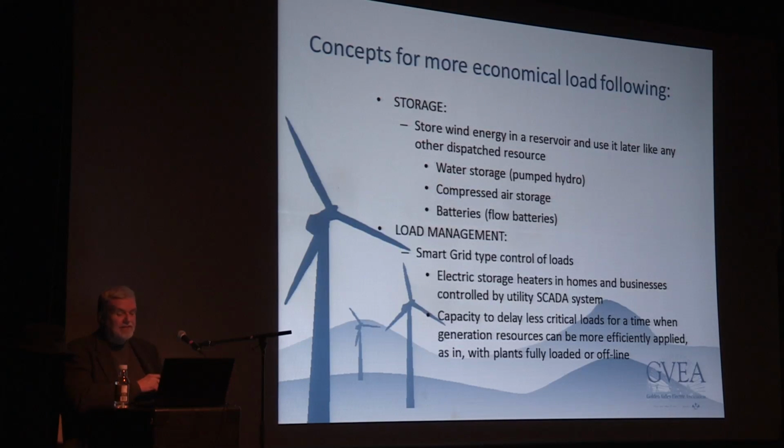With us, our low is about 120 and our high is about 180 megawatts. So that's our range. And so what has been used is pumped hydro, where you use that power at night when you're not using it to pump water up to a high lake. And then during the daytime, you keep the power plant at the same output, efficient output, a maximum output, and the water runs back down and through a hydro generator.